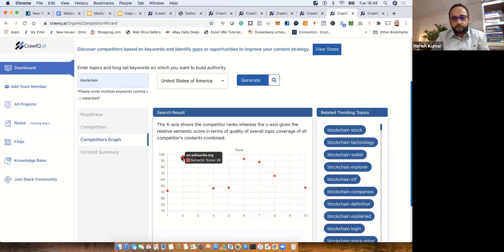On the same topic, you don't want to see information on blockchain.com, but you want to go to Wikipedia, to Investopedia, while the other competitors you see are not ranking really well. So the whole idea is, if I'm trying to understand my organic competitors, I am presented with 10 different choices. It is very hard to prioritize which one is the best, and this kind of algorithm-based analysis can give you a good idea.